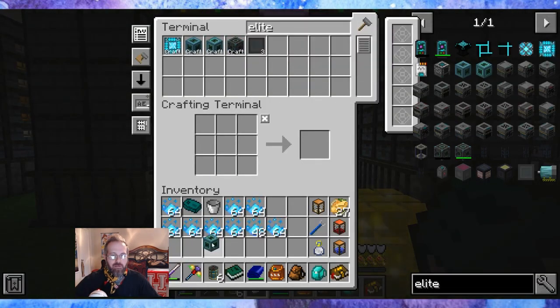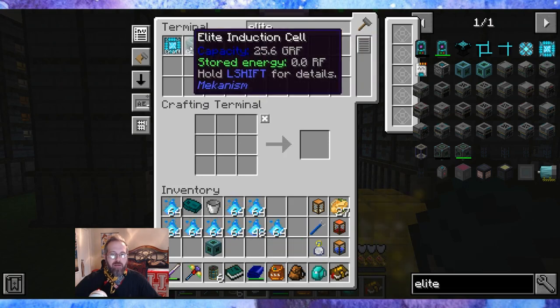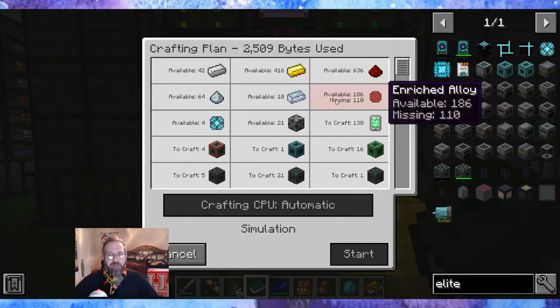We have an elite induction provider, and then I wanted to make an elite induction cell, which can hold 25 giga RF, or like what I would like to call it is gajillion. It holds 25.6 gajillion RF. Next, I'm missing 76 enriched alloys, and that's it.